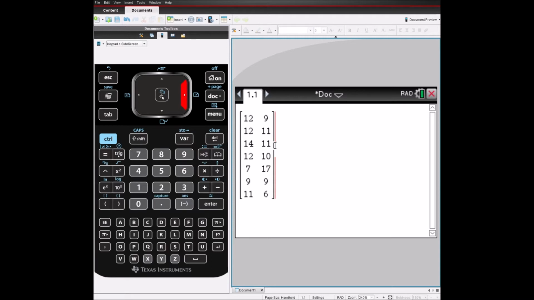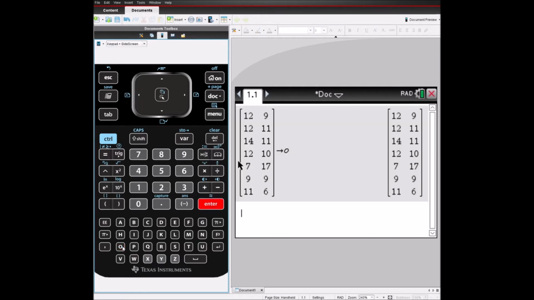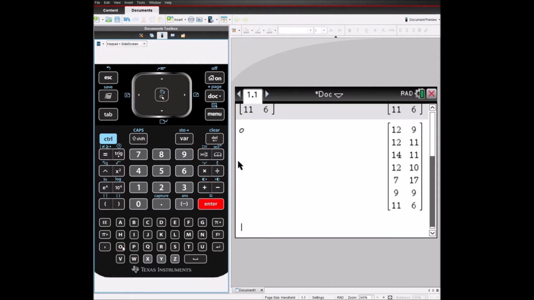Now before you press enter, we're going to store this as a variable. The way to get that done, there's a store button, or there's a way to store using the variables button. Above the button for 9, there's the VAR button for variables. That's where they have the store function. So we press control, variable, and we have this little arrow which is going to tell the calculator, store this quantity as whatever it is we're about to write. The next thing we have to write is a letter for it, in this case, just a letter O. Press OK, and every time that I call back that letter O, if I type in the letter O and press enter, it's going to spit back that information for me.